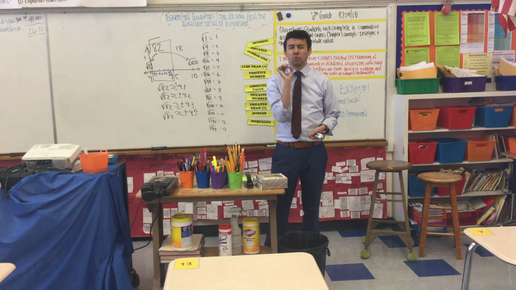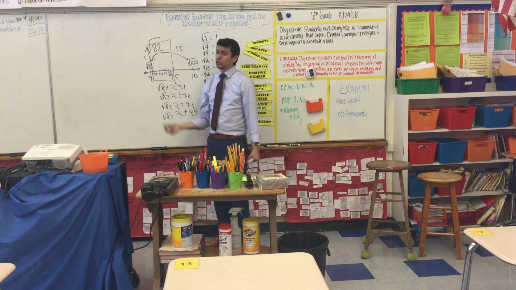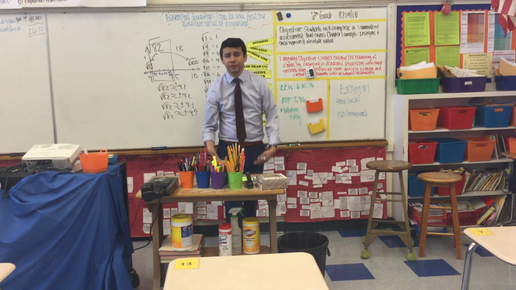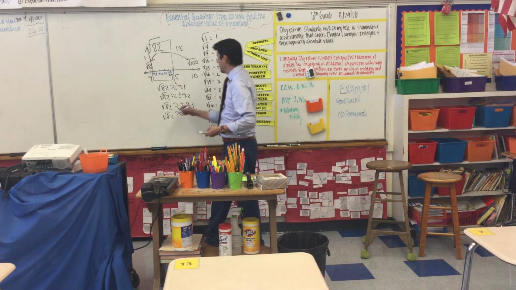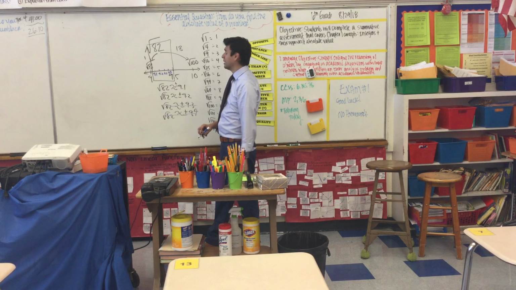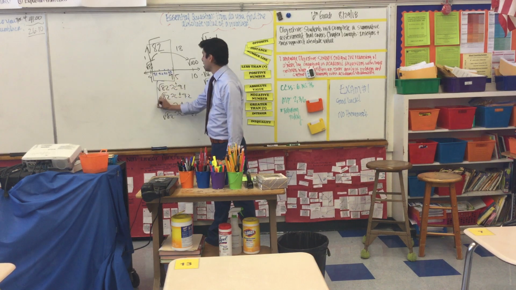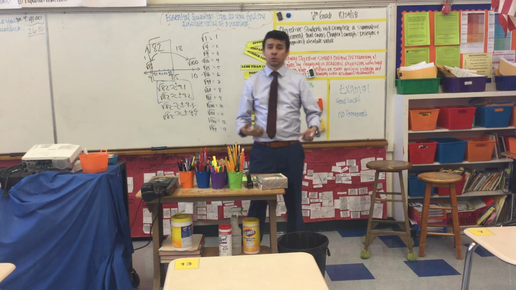But if you want an exact answer, think about it. Is the square root of 82 very close to 81? It's very, very close. So I wouldn't pick 9.4. 9.4 is so far away. I wouldn't pick 9.3. My choices could be 9.1 or 9.2. Those will be the best estimate choices.